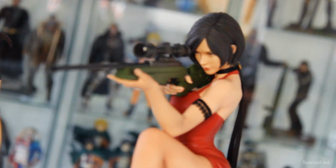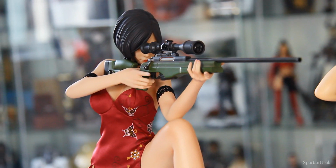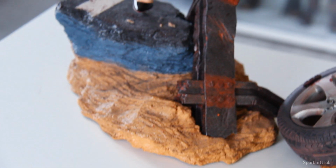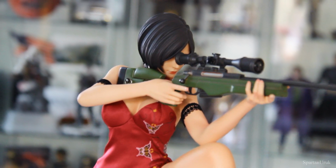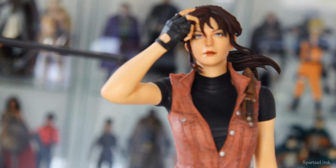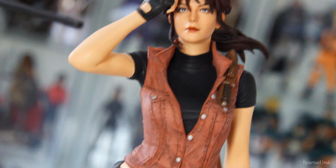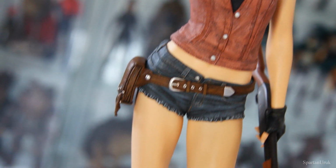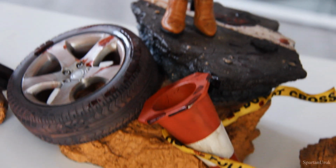And so here's a look at all of these Resident Evil pieces made by Greenleaf Studios. I mean, they've done such a fantastic job. Here we have the first version, the GLS006, which is probably my favorite statue out of the 3. And here we have the first statue which I picked up from Greenleaf Studios. So this is a Claire Redfield's. And I mean, this is such an amazing piece as well. I love the head sculpts. I just love the pose. Everything about this piece is amazing.